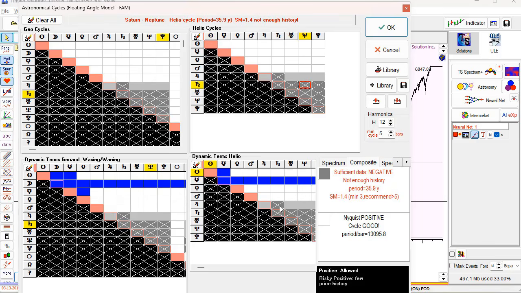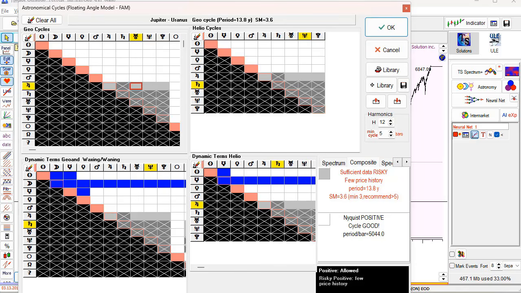But this cycle is silver color. Yes, we can use this cycle, but it's risky, because we have only 3.6 full cycles. I recommend at least 5 full cycles, but we can use it with some risk. Gray we cannot use. This is the first criterion, sufficient price history.